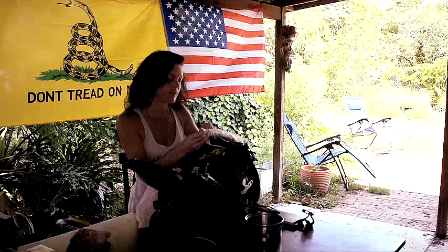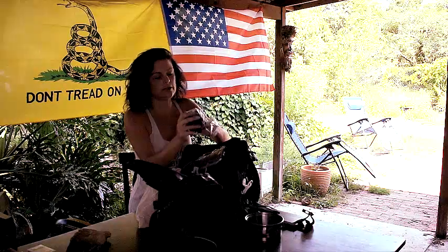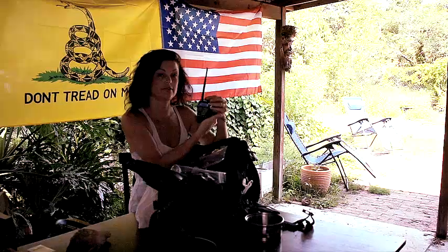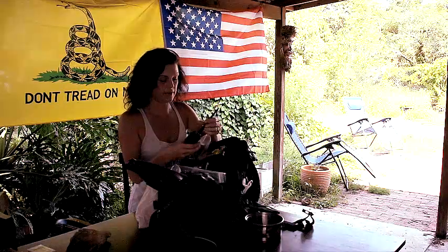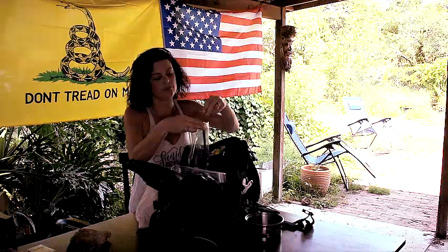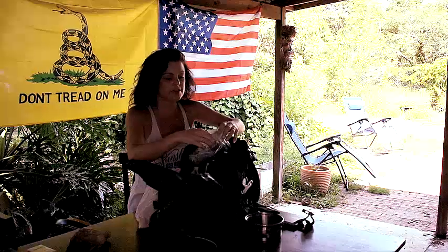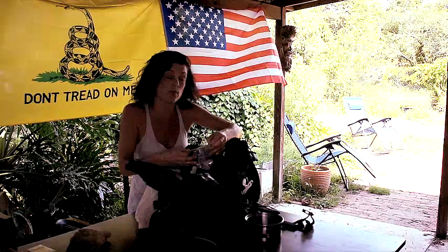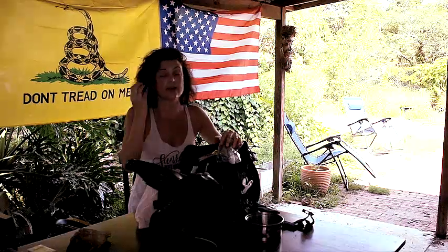Another great item is a ham radio. I've got my Baofeng in a double bag — I just unscrewed the antenna, and when you're ready to use it, screw it back in and turn it on. These are excellent and very reasonably priced. You cannot broadcast without the proper license, but you can listen. However, in a true emergency you can broadcast for help, scan through channels to find a local one, transmit your coordinates, and try to get some help or a way out.